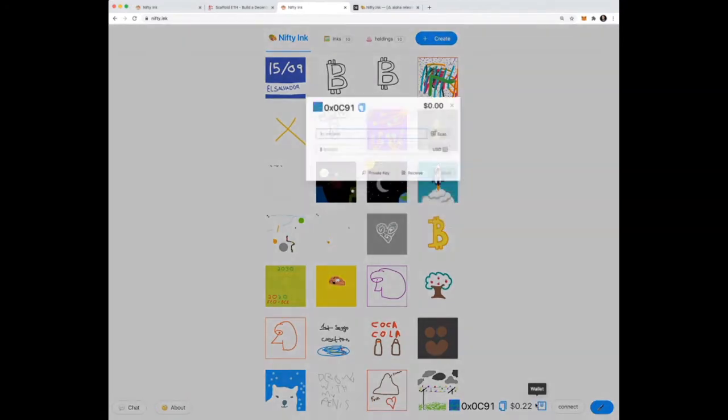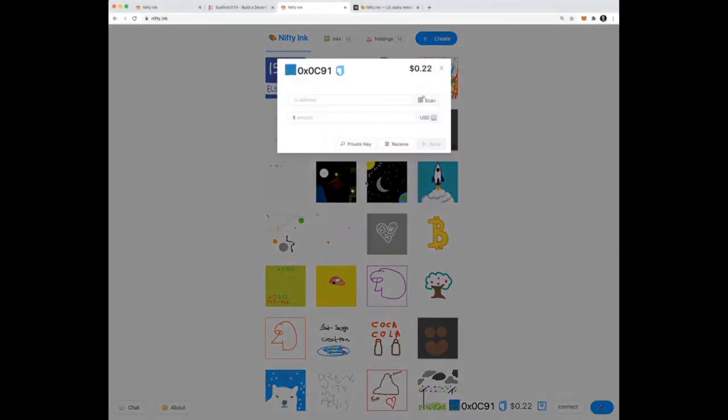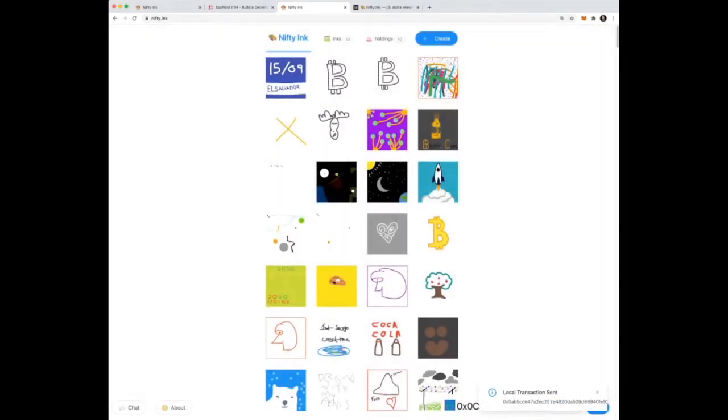I can grab this guy's address, and I'm going to go over to this wallet, and I want to send it to him. See that blockie lines up, green kind of, and I'm going to send him 10 cents. And boom, 5 seconds later, this guy will have that 10 cents. That's just the magic of the xDai network. It's quick and fast, but, oh wait, what happened to the 10 cents?